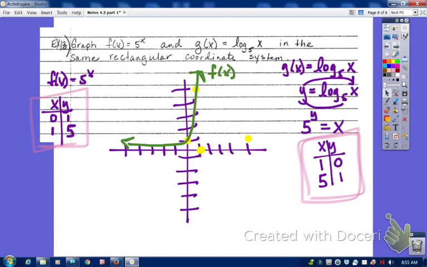How do I graph the line y equals x? What's the y-intercept of y equals x? 0. What's the slope of y equals x? 1. So is y equals x not this imaginary line that I'm sketching in? Slope is 1, y-intercept is 0. This kind of helps you just a little bit because you've never graphed a log graph. So your f of x and your g of x should be reflections over that line. So could you sketch in your graph now?